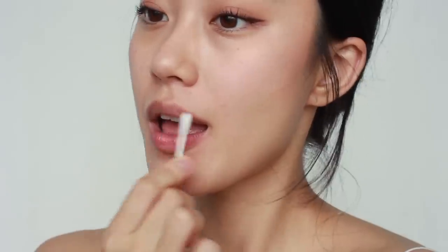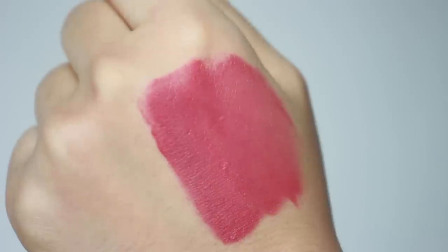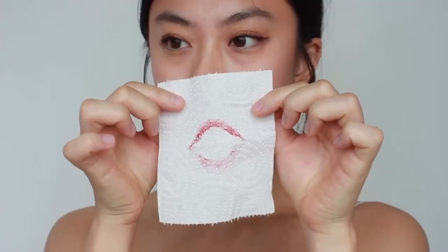Before applying lipstick, I'm going to remove the remaining lip balm with a Q-tip. For lipstick, I'm choosing a stained liquid lipstick because it sets on your lips really long and never smudges. This formula feels tacky at first but dries after a few seconds. It can be a little hard to control along the lip lines, so I recommend using a lip brush — this helps you adjust the amount and follow your lip lines easily. I apply it all over my lips, define my lip lines, then add more coverage. Next, I take a piece of tissue paper to blot the excess lip color. To make sure it's smudge-proof, I put a bit of powder on top using a powder brush.